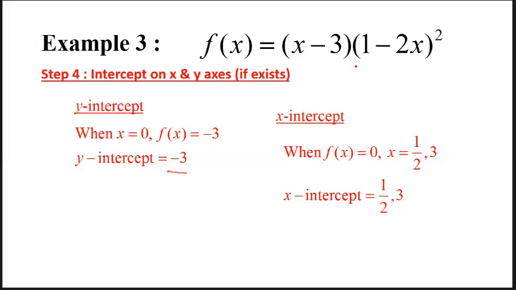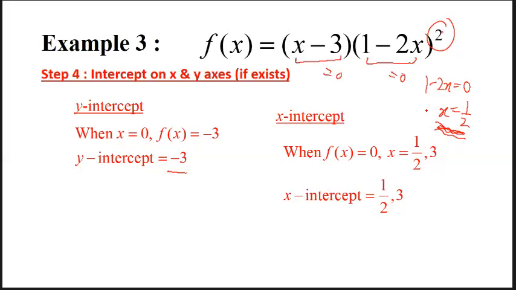And be aware of one thing here: the values 1/2 and 3 are actually obtained by setting these brackets equal to 0. For the case of 1 minus 2x equals 0, we have x equals 1/2, and this x occurs at the part where we have a linear factor to the power of 2. And based on the remark just now, by right, this corresponding x value will be an extremum point in our graph sketching later. Okay, and how does it happen to form?